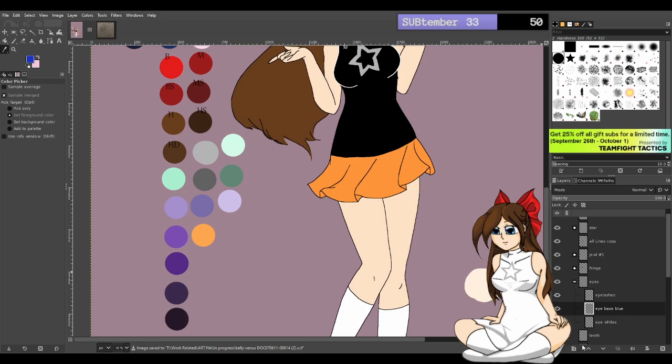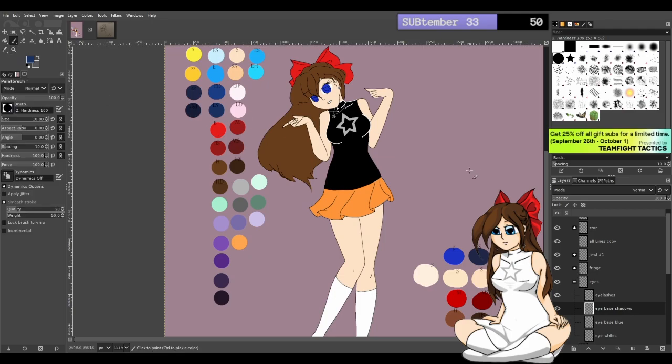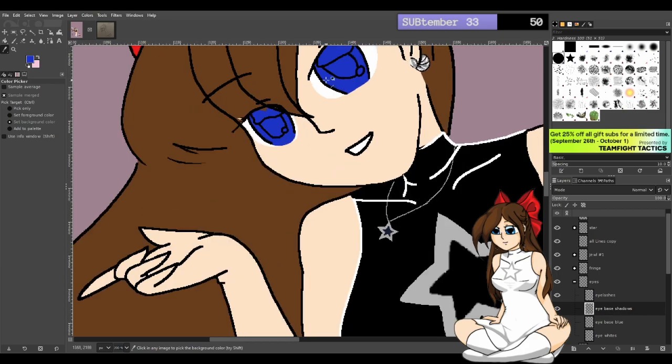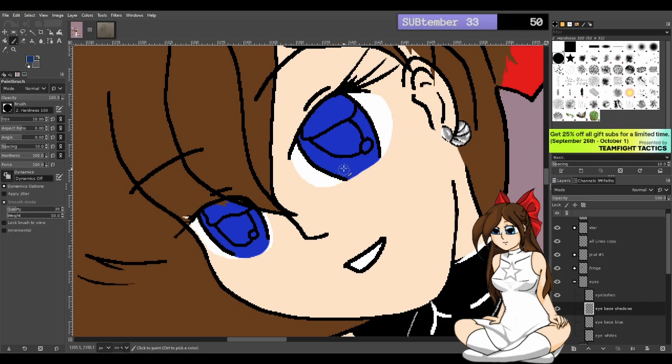All right, time to do a billion layers of light. Let's go shadows first. So, these two are very similar, but that one's actually pigmented darker. So, that's what I'm taking. I've got to figure out what that is. What is that? The skirt. Yeah, this is the one I want. I don't actually need to put it here, but that's fine.